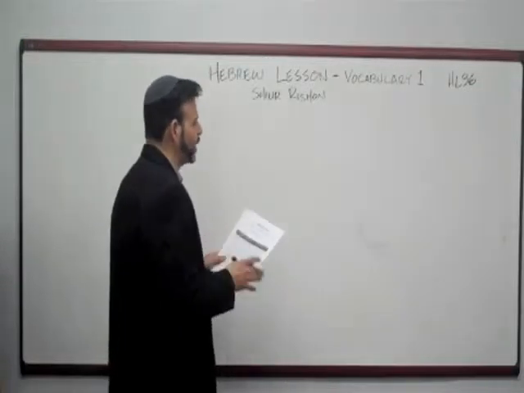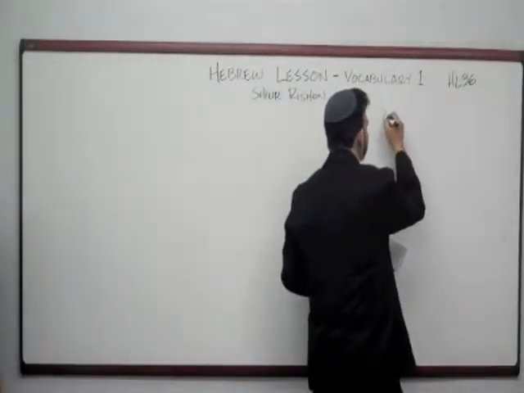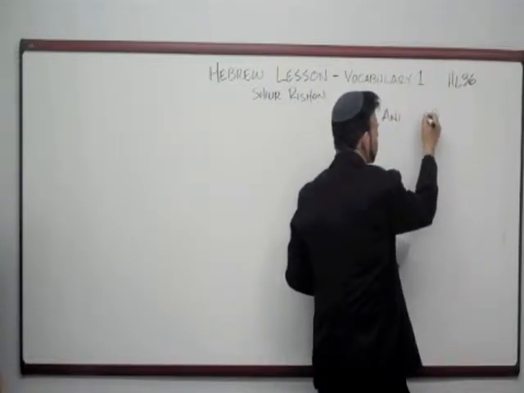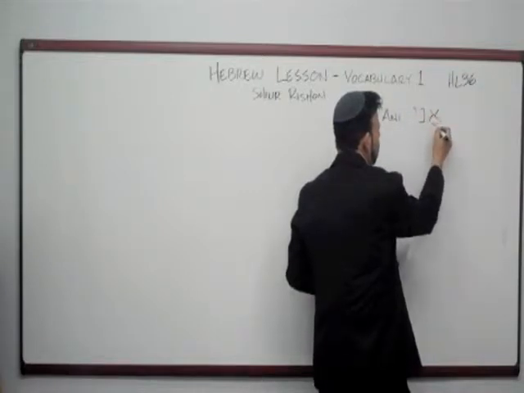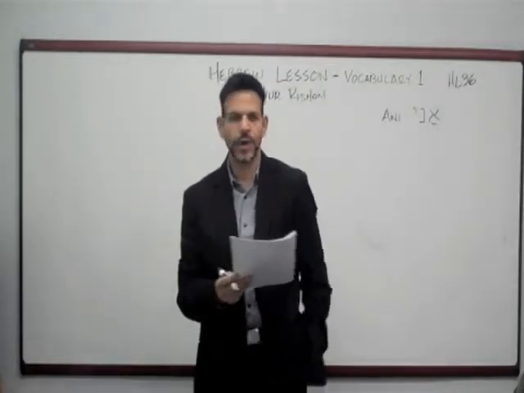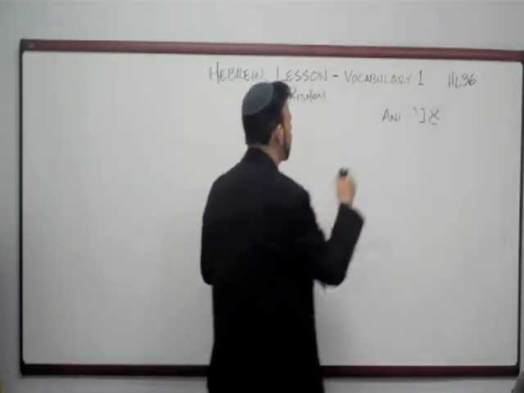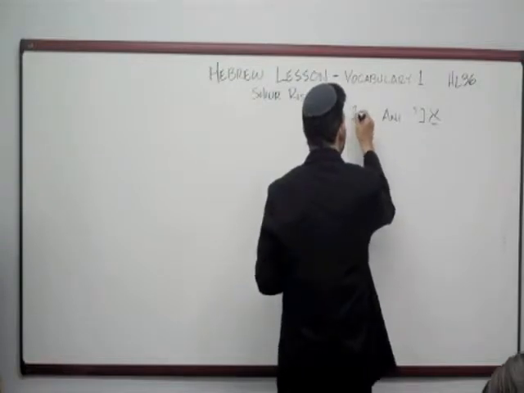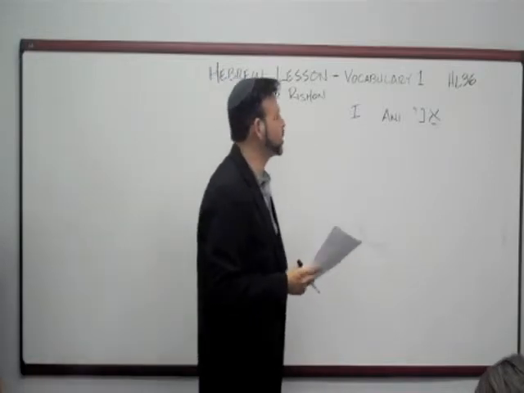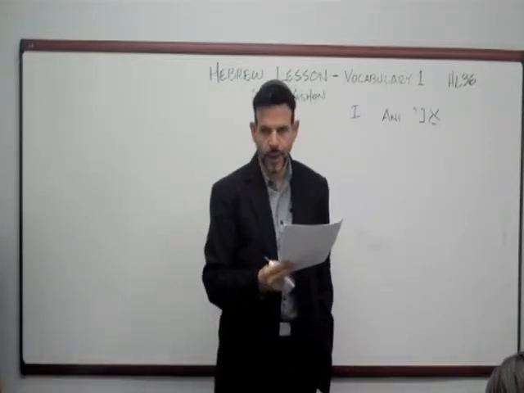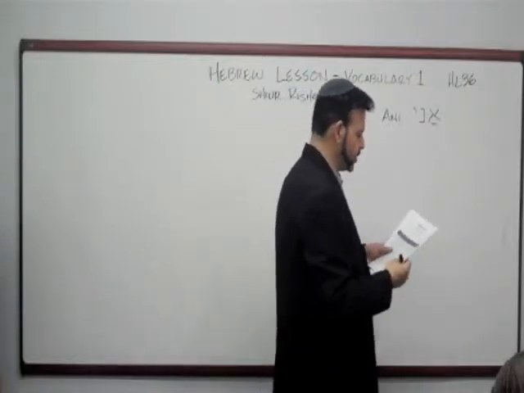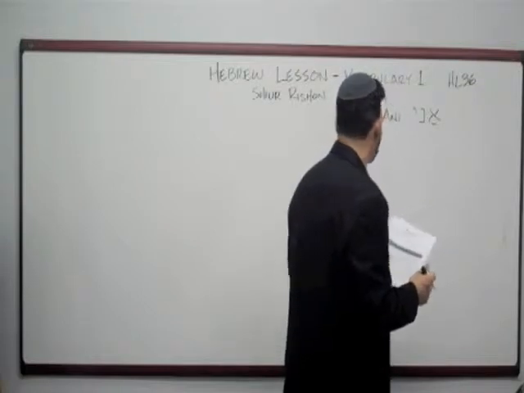What I'll do is I'll start from right to left. We know pronouns from our Hebrew book. We have this pronoun here. We have ani. Can you say ani? Ani. What is ani in English? I. So we have the pronoun I, first person singular form I, and then underneath that we have the masculine singular you, okay?